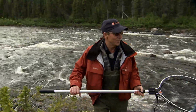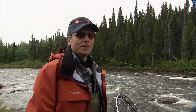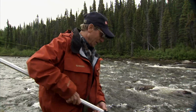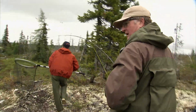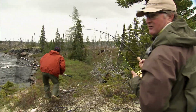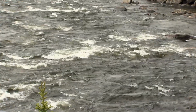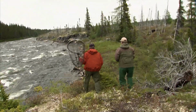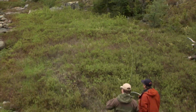We have a large fish on, and he's going through the gorge. It's the first time we've had one go this far for a long time. Is he in that pocket? He's a large fish. We've been fighting for 15 minutes now, and we've gone about a couple thousand feet with him. This is unbelievable. We got a huge salmon on. He's run down river on me. We're gonna get him over in the slack water here. Well, it's possible we may have to take him right on through the gorge. We might get him coming in one of those steady waters right here.